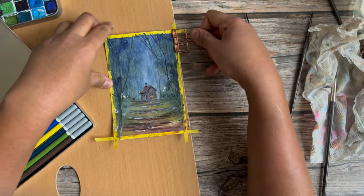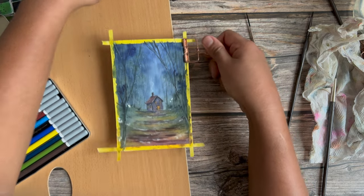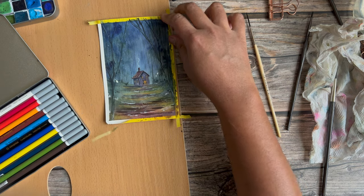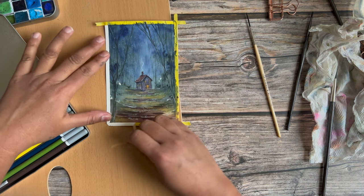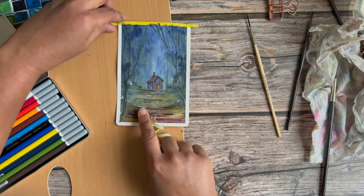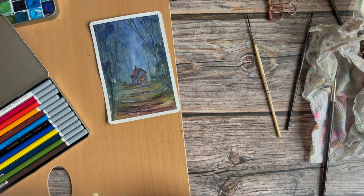And that's it. It's done. Peeling the tape off. And there you have it, a cozy cabin in the woods.